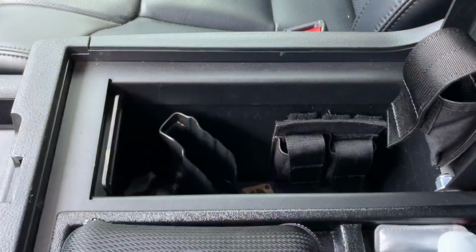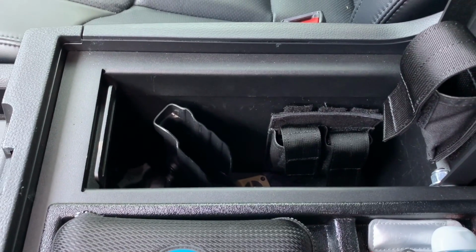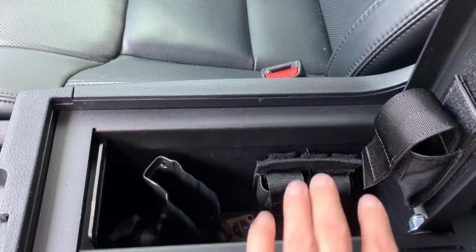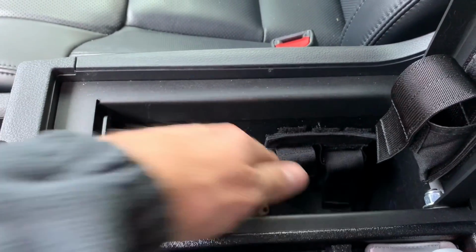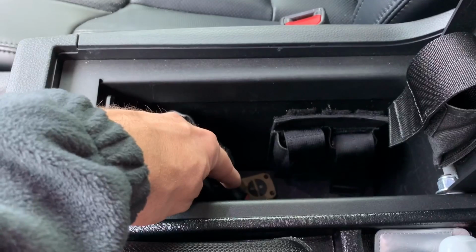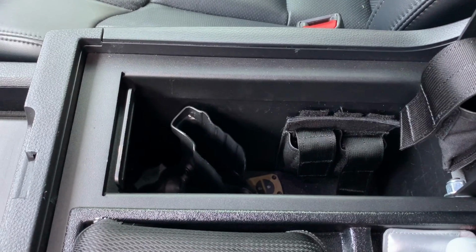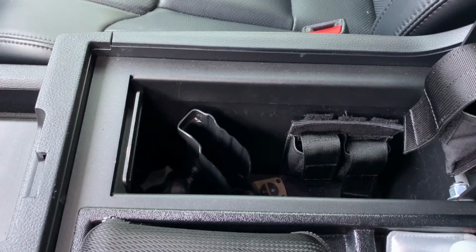Okay, so here is my console safe. You can see the doors up here. I have a mag pouch here where I keep a spare mag. I think there's a multi-tool, and I can't remember what's in the other pocket, maybe a knife. You can also see a spare key fob in the bottom. When I go jogging, I don't carry my keys. I lock my keys up in here and just carry a fob, so I don't have the weight of the keys bouncing around when I'm running.